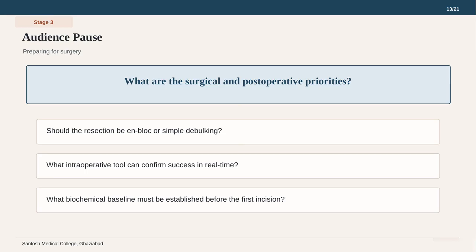These decisions are critical to ensure a successful outcome and to minimize the risk of recurrence or complications. The transition from diagnosis to management requires a shift in thinking toward technical execution and post-operative safety. Let's see how our clinical experts synthesize these final preoperative considerations to ensure the best possible care for this patient. This will help us transition from the diagnostic phase into the actual surgical intervention.